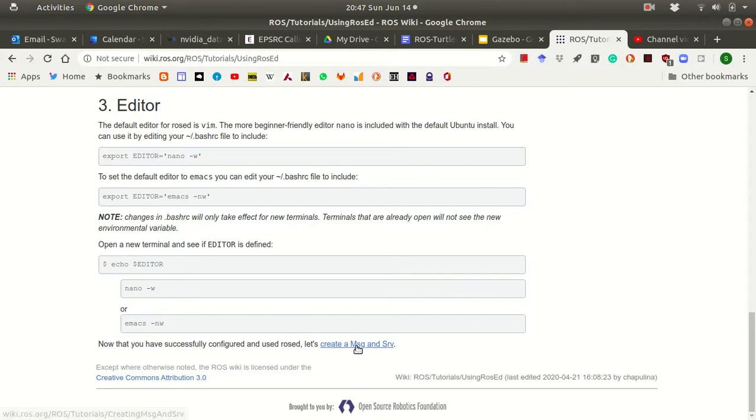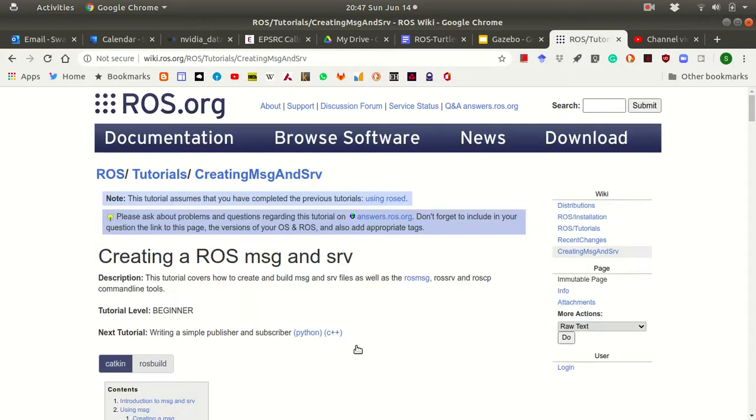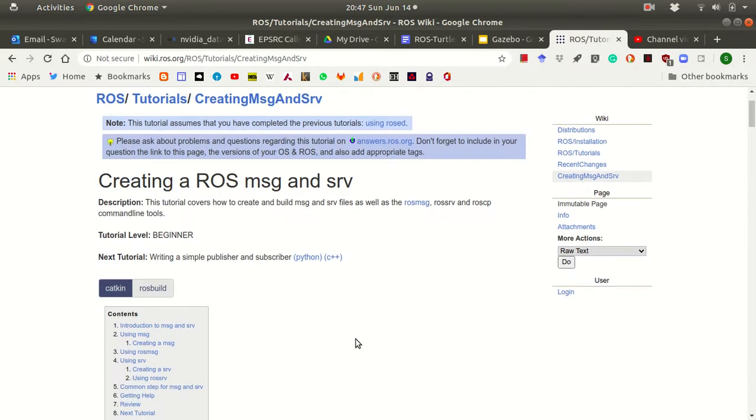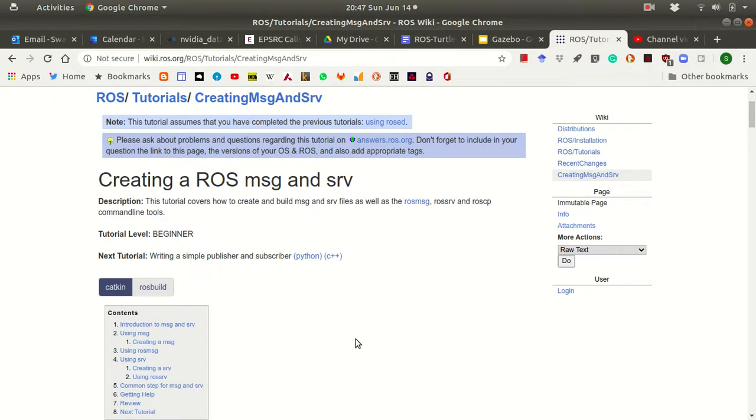So now our next topic is how do we create ROS messages and services. We know a message is a data type, or you can say the language through which nodes communicate. Nodes communicate using topics, and topics require a message format. It's a template for the message. How do I send a message to another topic? So it's a kind of template for that.